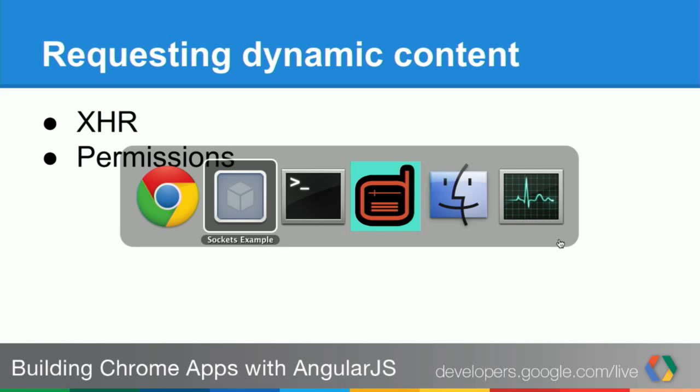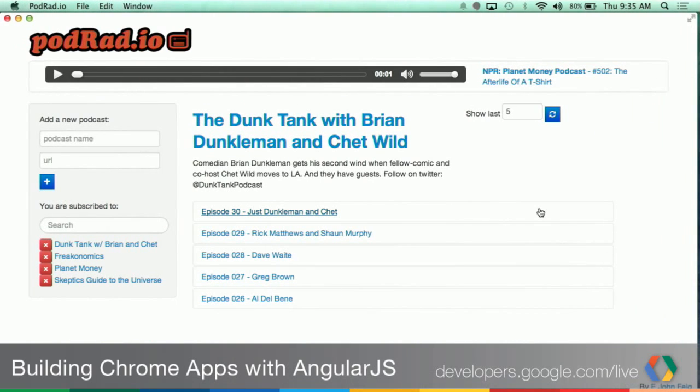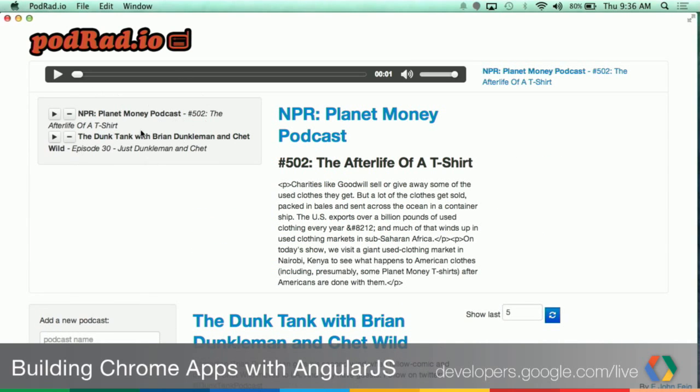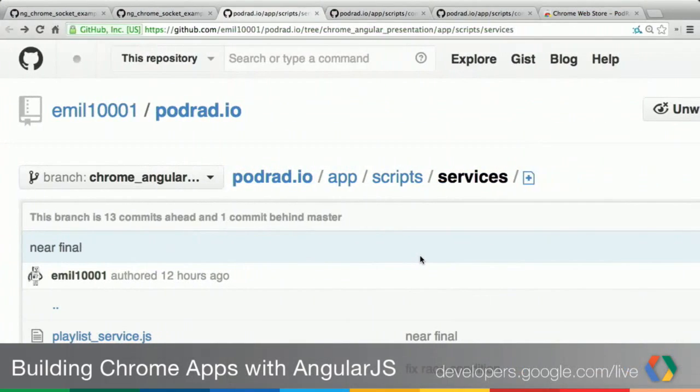Right. So actually, this would probably be a good time to explain one thing here. This is my little podcast app that I did, and this is actually the Chrome app version. So you can see I launched it there. This middle section, you can see, is all pulled in with a web request. The add podcast and list of podcasts side, that's local. And then I have this section up top. You've got a playlist here on the left, that's local. But then the content with text, that pulls in information about either the show or all these episodes, that's all being pulled in with a web request.